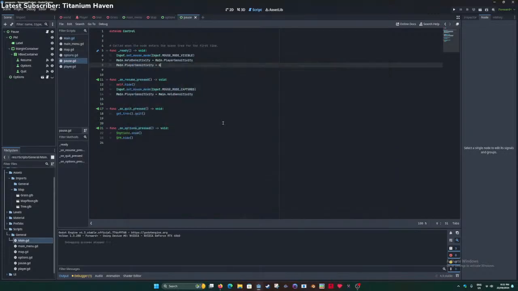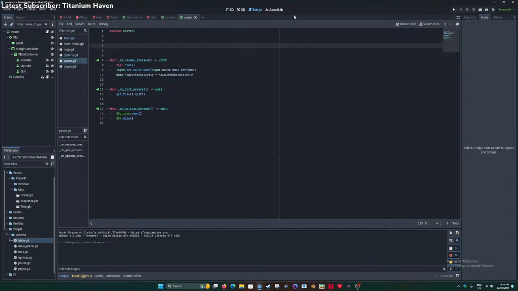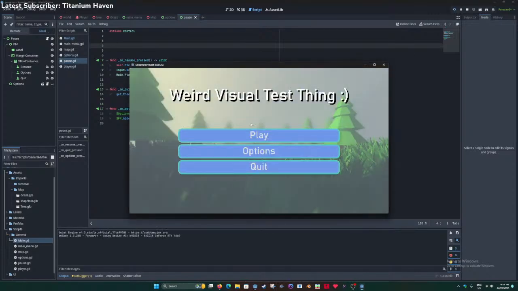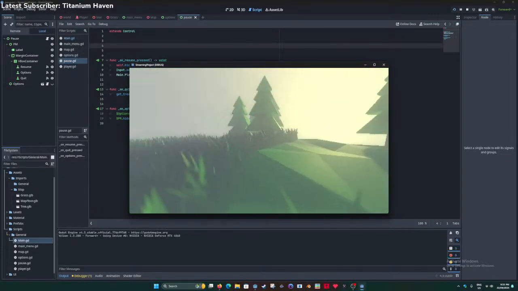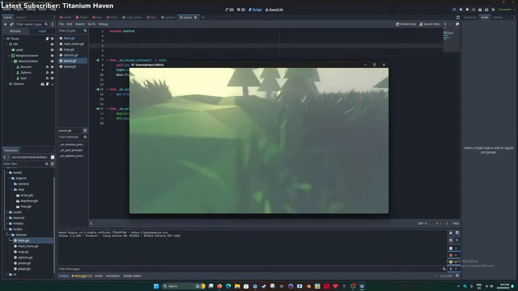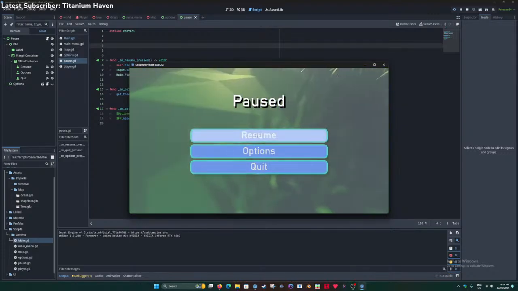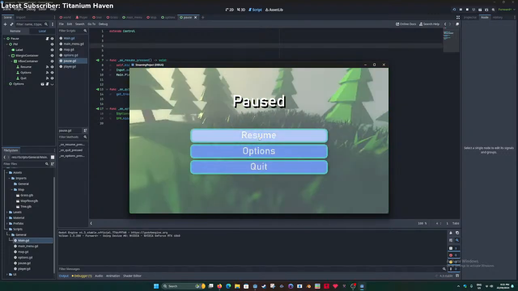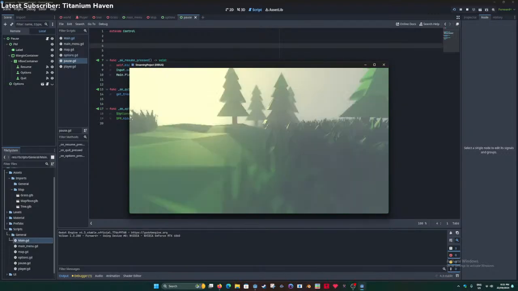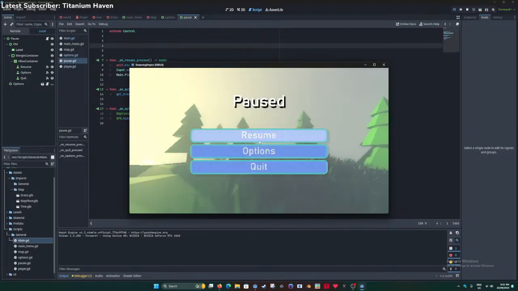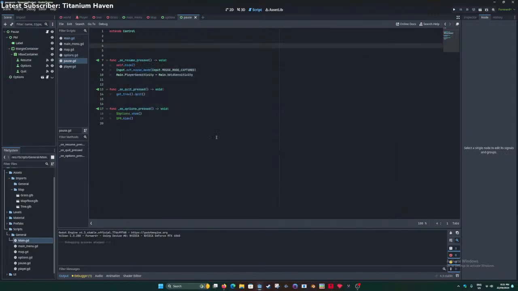Okay, that's not gonna work. So that just doesn't do anything, is what I'm getting. If I'm correct, that should be right. Oh, engine.